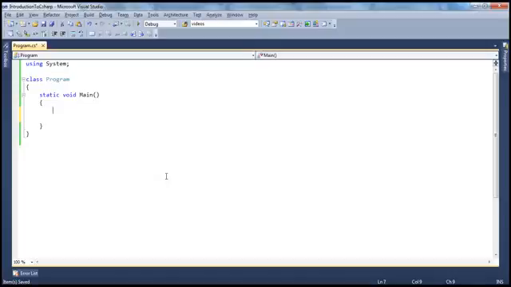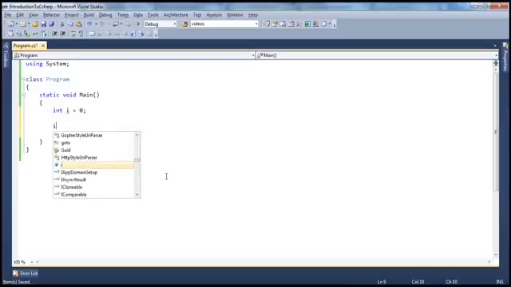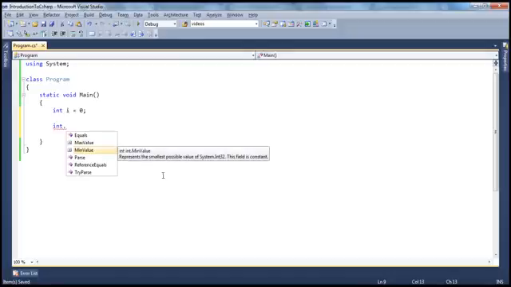For example, if I have an integer variable, I want to find out what is the minimum value that it can store and what is the maximum value that it can store. It's very easy to figure out because this integer type has a property. Again, we will be talking about properties later in detail. So this integer type, int dot, has a property called MinValue. If you look at the property, this will represent the smallest possible value that any variable of type integer can hold.